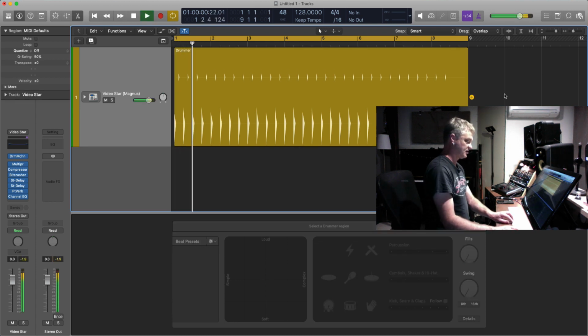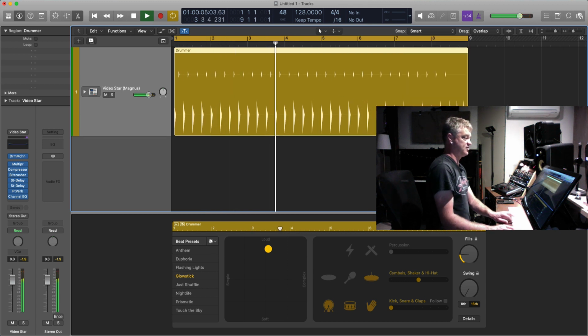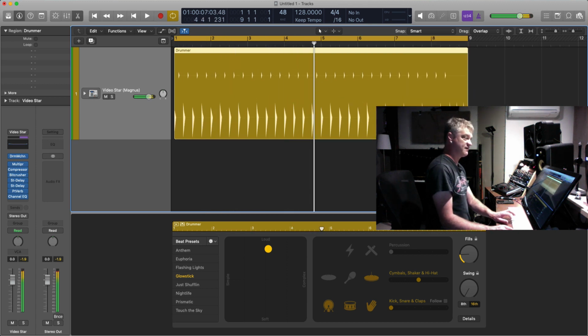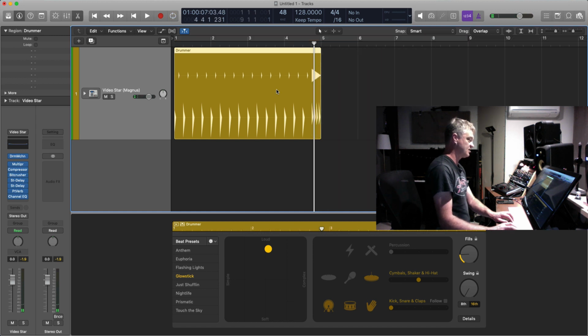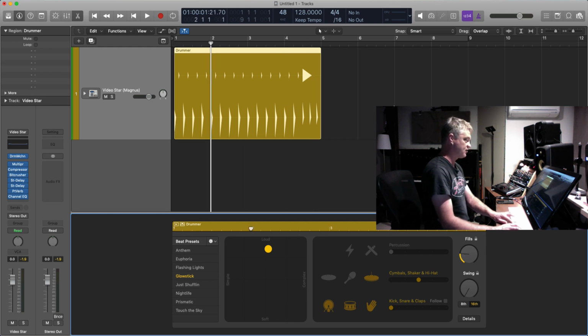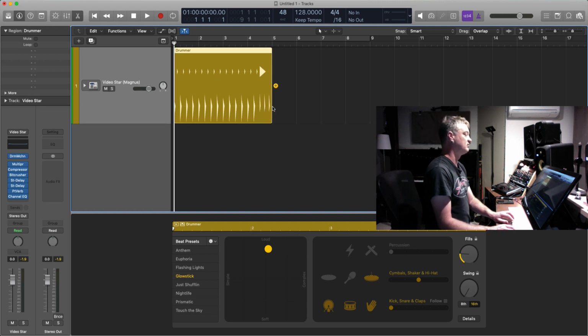Now if I want to add 4 bars, just put in 4 bars at the beginning of my song, I can just choose 4 bars of that. I'll take out my little drum fill. Remember, drum fills, this little part down here, will appear at the end of your object. So if your object is only 4 bars long, I will have one appear. Let's take out the kick drum.